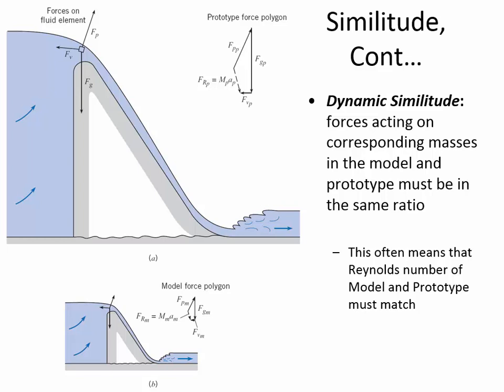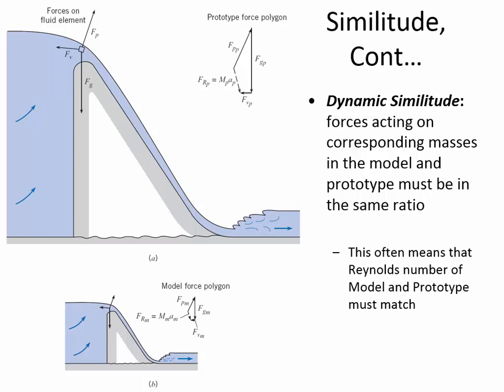And in dynamic similitude, you have to ask, how is this model going to be interacting with the liquids or the other moving parts that we're trying to simulate? And so you can see that a model spillway is going to have a thinner layer of water going over the front of it, but it's the same liquid. You can't scale down the water molecules 1,000 to 1. It's the same H2O, so sort of like you scaled everything except for the air and the water that is going to be interacting with the model. And so you have to somehow correct for that.